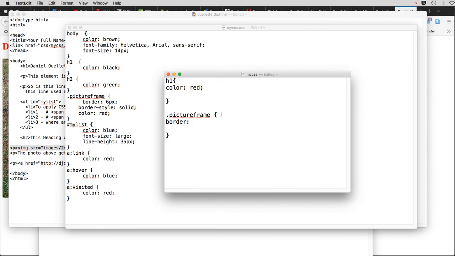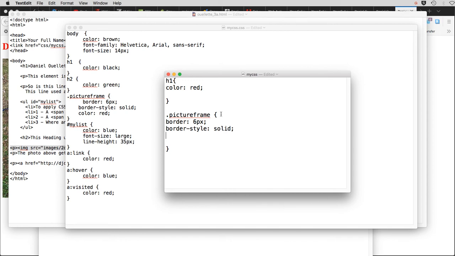So border, colon, and I'm going to use pixels as my measuring unit. We will learn later on that there are a number of different units we can apply in our styles, but we're going to just stick to pixels. I end the line with a semicolon, which again is like a period at the end of a sentence. And I need border style. You can have dotted, various styles, but we need to declare this as solid. Border hyphen style, semicolon, solid. It's just going to be a solid line. If I don't have that in, it will not appear.